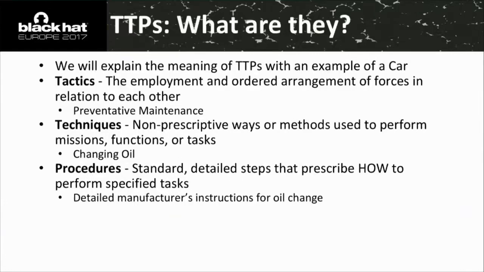When we're talking about, for example, owning a car, there are a lot of different things you'd want to do as part of that. A high-level thing would be preventative maintenance. That's not telling you exactly what to do, but it's a category of stuff you want to take care of if you want to have a functioning car long term.